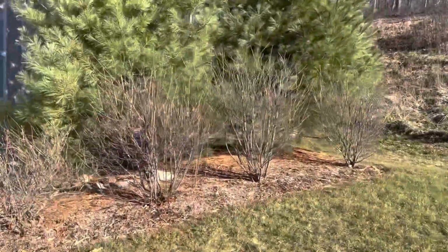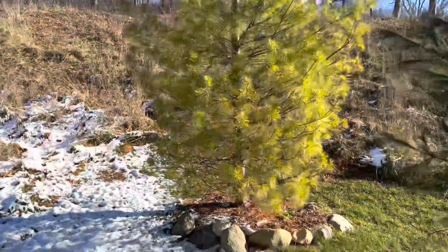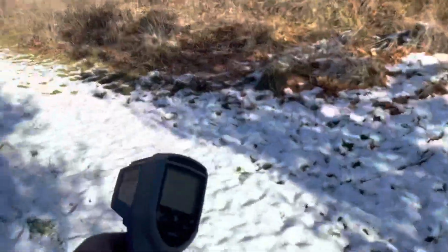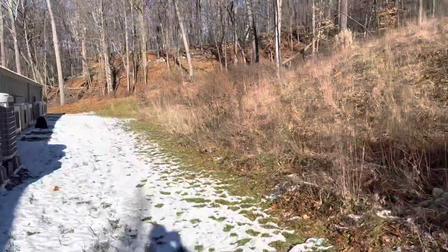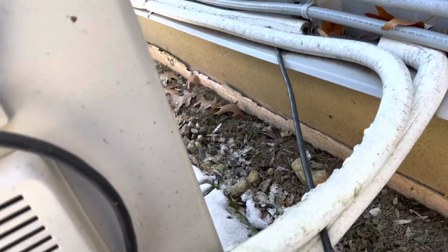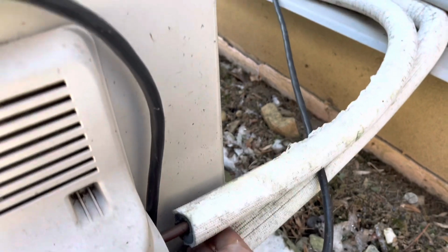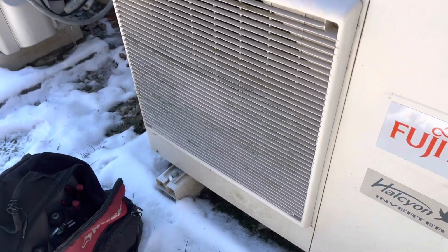I just want to double check, make sure nothing's on fire out here. Just kidding. But let's just start out here, and then I'll go inside and check for temperature. That's coming out. Hopefully that fixes it. Let's see. Okay, we are spinning here. I don't feel any warmth yet, but let's go inside and check temperature. I could hear it from out here, so right now we'll go check it out.